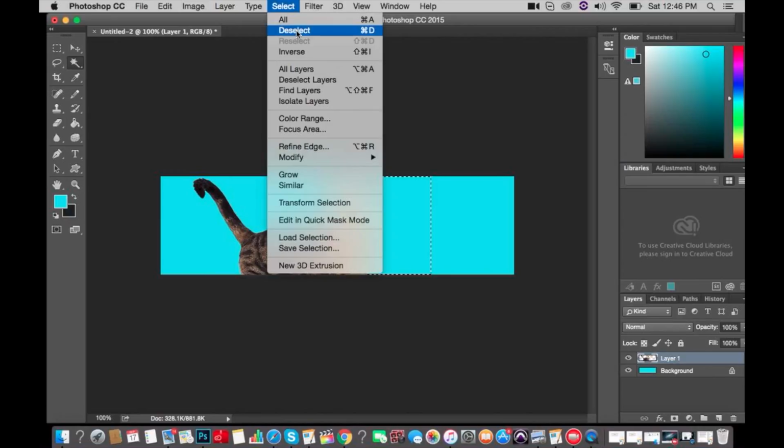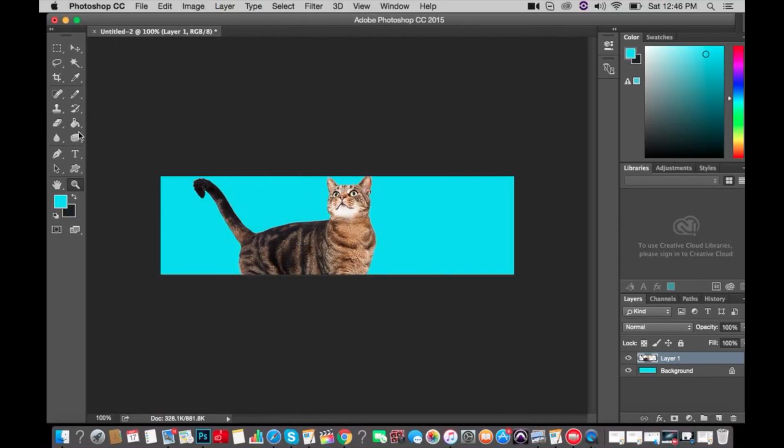Okay. What I'm going to do now is show you how to use the other tools. This is like a little touch-up tool. That's what I call it, because you can burn things, you can dodge things, and you can sponge things. I'm just going to show you real quick, okay?